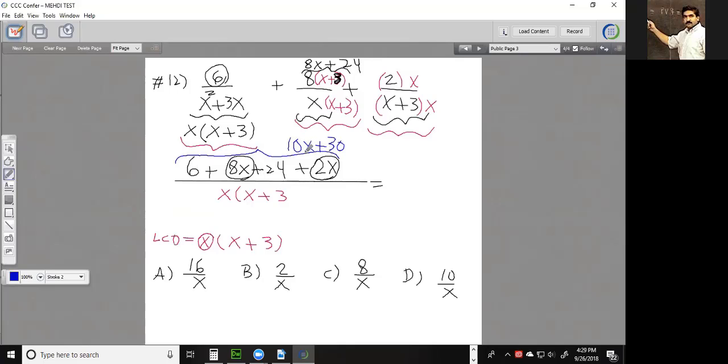Can I factor this, anyone? Yes. Right, factor 10. Let's factor 10. That would be 10 times x plus 3. And at the bottom of the fraction, we have x times x plus 3. This is where you can reduce. Looks like x plus 3 reduces x plus 3. That turns to 1. So I end up getting 10 over x. So it looks like the correct choice here would be D, 10 over x.